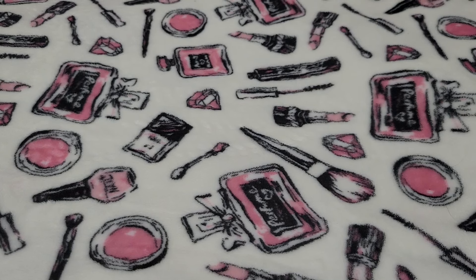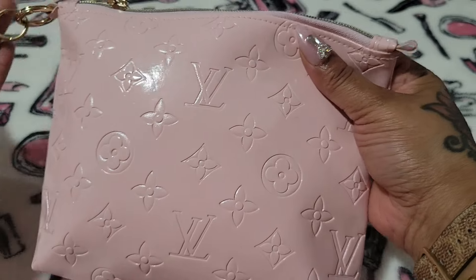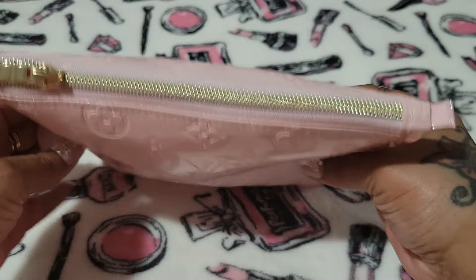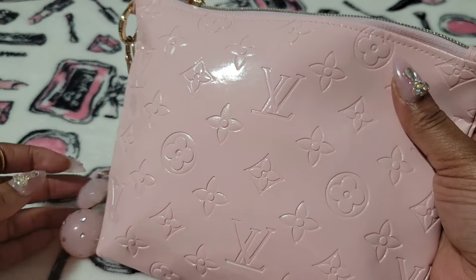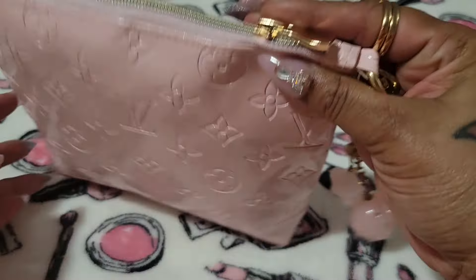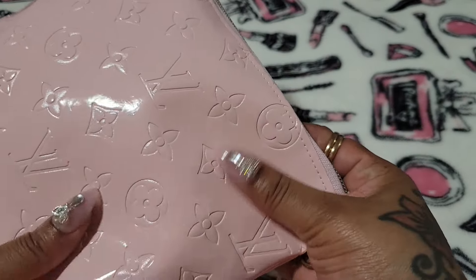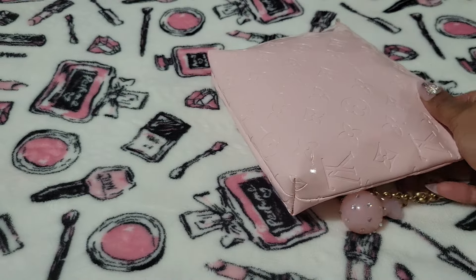So La Isom gifted me this one. I absolutely love this — look how pretty that is. It did come with a chain strap to wear crossbody, but I've always just used it as a cosmetic bag or like a toiletry bag when I'm traveling. I love this. This will definitely be my favorite probably forever. I love this so much, and it's a wipeable material if you spill something on it. Definitely one of my favorites.